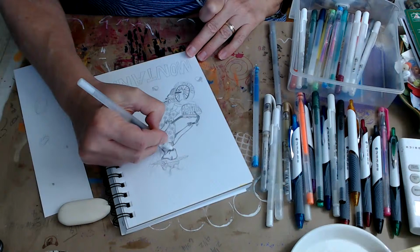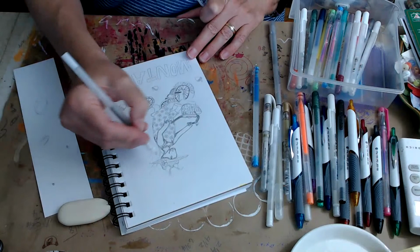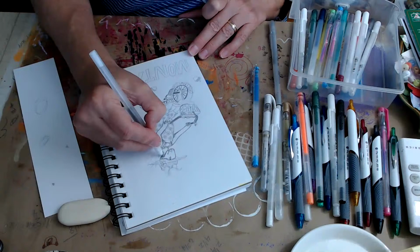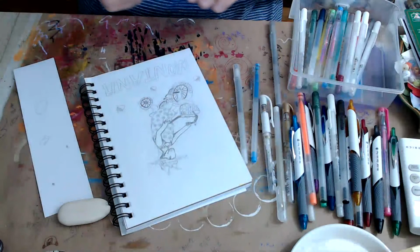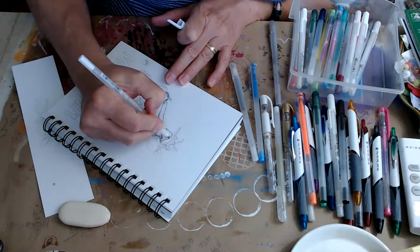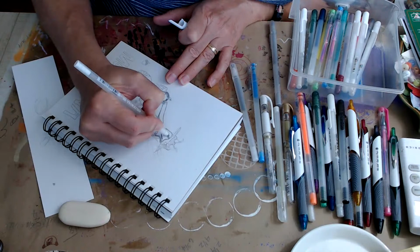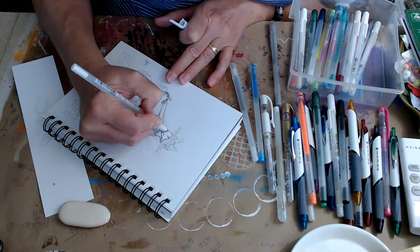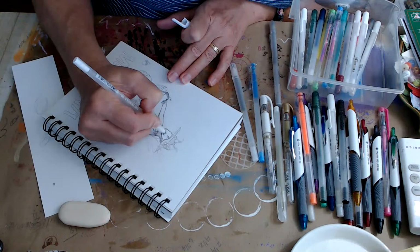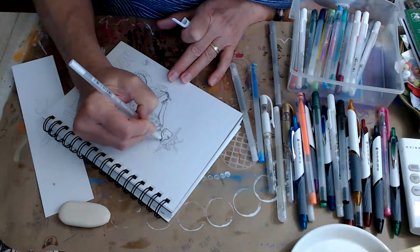She's got her little whiskers here. Oh, it's Lori's birthday. Happy birthday. If I go over some of the gray with my white, she'll look more white. Plus, this paper's not a true white color. It's more of an ivory, maybe. Remember, she's a white rabbit.